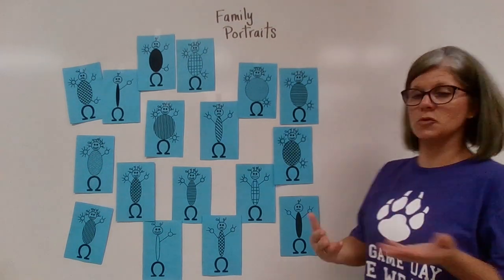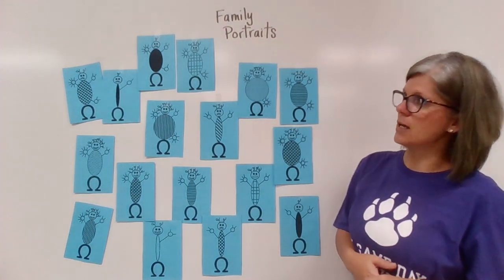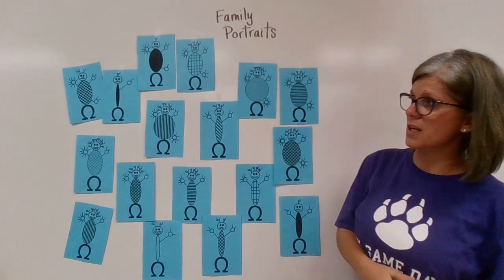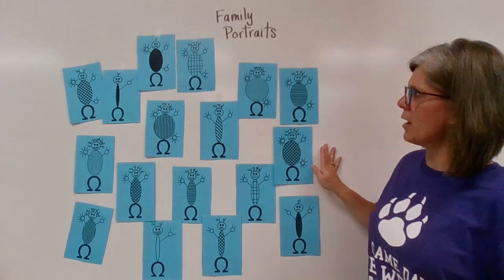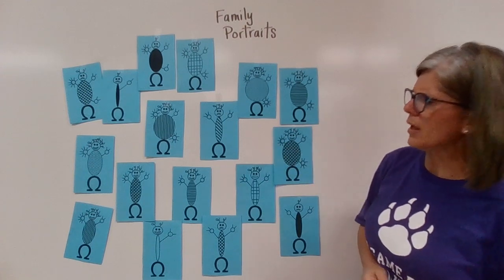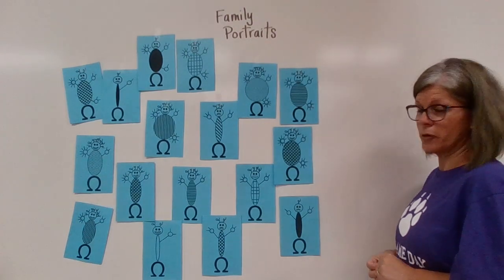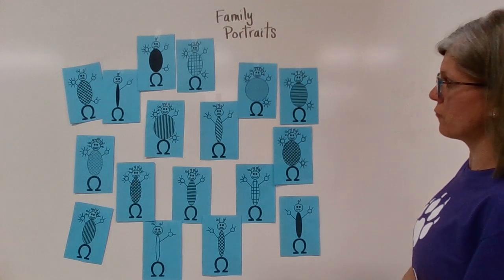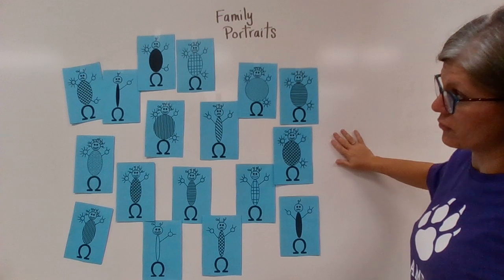And what we're going to do today is take a look at things like patterns and characteristics to help us put these family members in a particular order. Now, there's a reason that we're doing this, of course, but for now, I just want you to focus on the pictures that you see and us trying to figure out a good order for these family members to go in when grandmother does her family collage. So we're going to start first by looking at what some of the characteristics are in these photos.